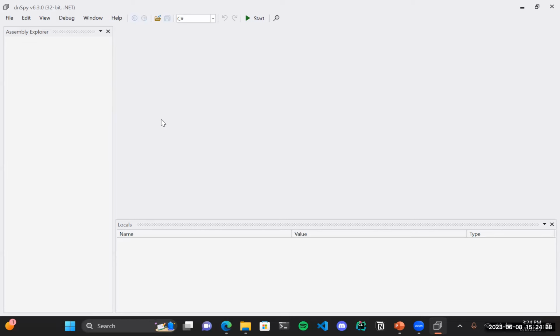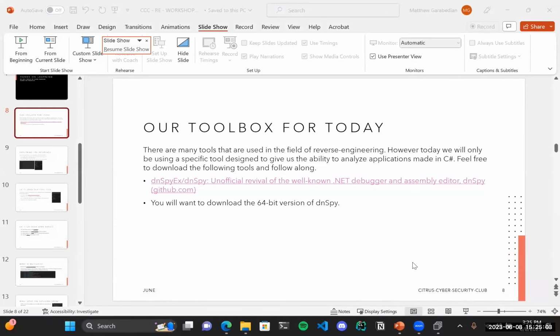On our left, we have this thing called the Assembly Explorer. Now in Visual Studio, if you were in any of the CS classes, Visual Studio has a Solution Explorer. The Solution Explorer and Assembly Explorer are almost the same. However, instead of coding, we're exploring something. That's where it differs, because the Solution Explorer would show us the raw code and all of that. But our Assembly Explorer is going to show us all our assemblies that are related to the program we're reverse engineering. So let's see.